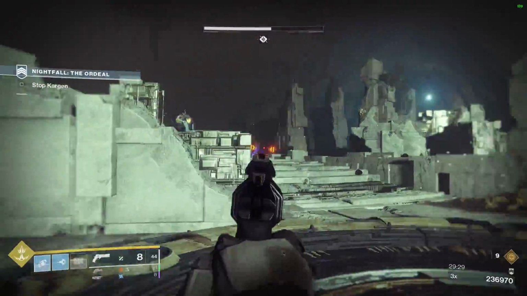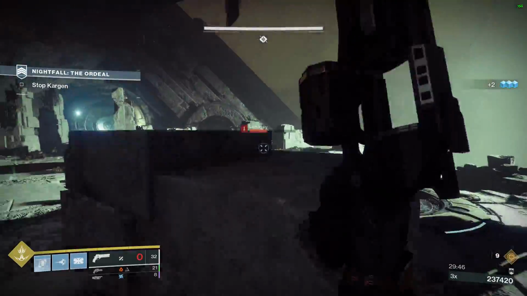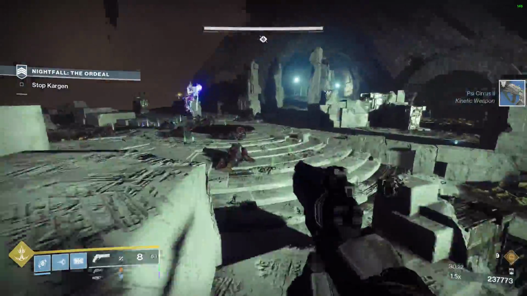And if you run out of all your primary ammo, use your special and your Wendigo and whatnot, and you see a brick on the floor of power ammo or special ammo, just use your super to go pick up all that ammo and use that ammo to stay alive.